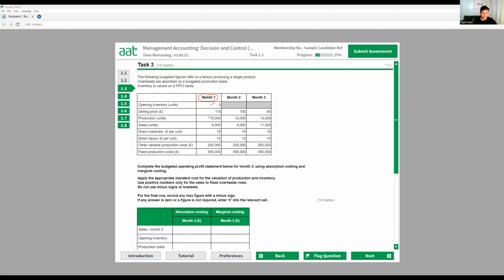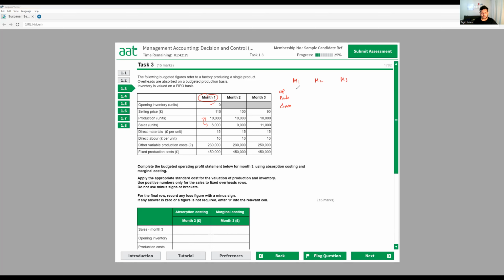So you can see here we have a production of 10,000 units and we sold 8,000. So easily I can see I have 2,000 closing inventory. This closing inventory for month 1 will be the opening for the next month. So this is the first working we need to do. We write month 1, month 2, and month 3 before we forget. For month 1 we have a closing inventory, so we write opening, then production, and the closing.